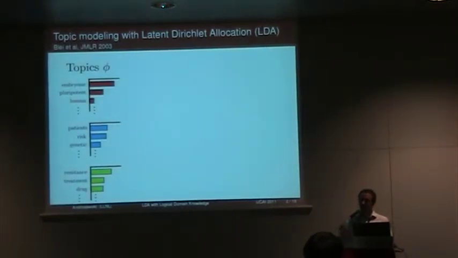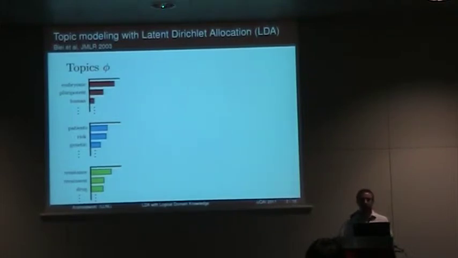So just a very, very high level overview: what latent Dirichlet allocation is going to give you after you run it on a corpus of documents are these topics, phi. Each topic is a multinomial distribution over the vocabulary. Here I've shown each multinomial distribution as a series of bars, where a longer bar is higher probability. And they're called topics because typically these clusters of words correspond to human interpretable semantic themes.